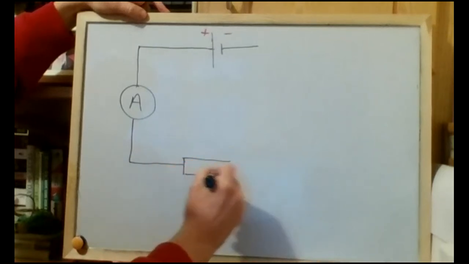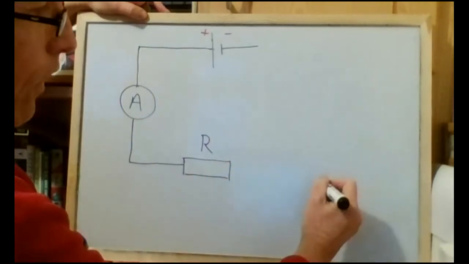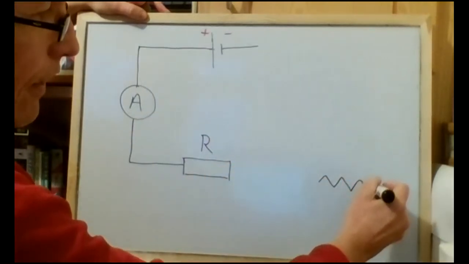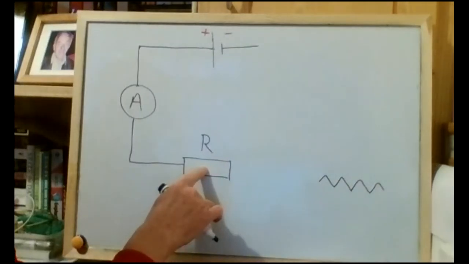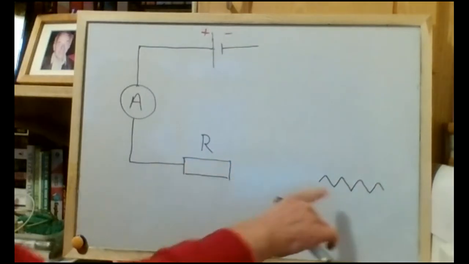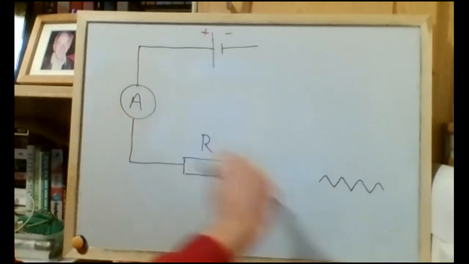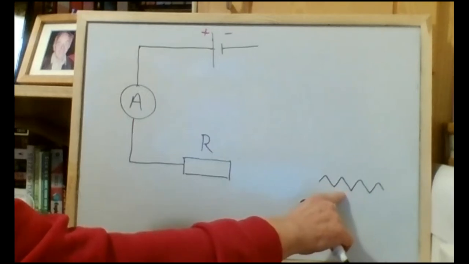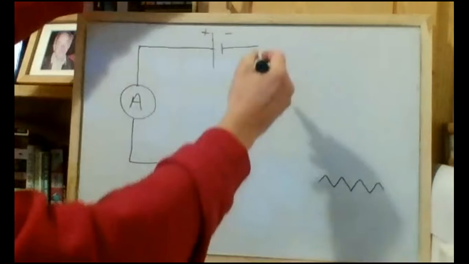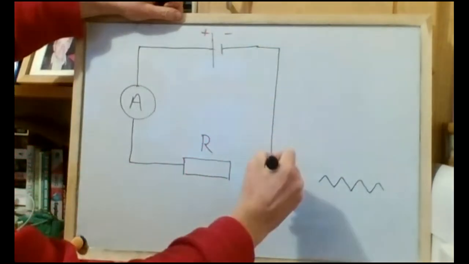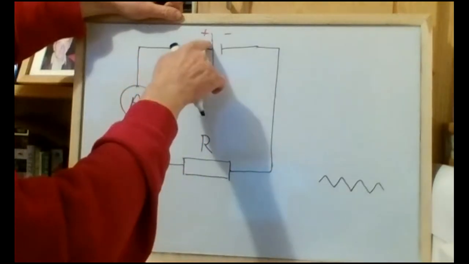Then you have a resistor. Now, the resistor is either shown like that, or it is shown like that. In your typed notes, I always use this diagram because it's much easier to draw a rectangle than it is to draw a zigzag like that. Okay, but if you look in textbooks, you're as likely, if not more likely, to see that representation rather than that one. So just be aware both are used. Right. And I'll finish off the circuit there. So in this circuit, this is the positive.